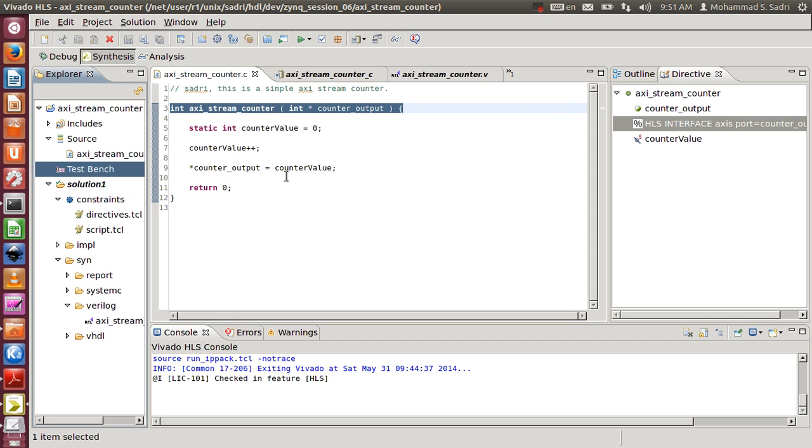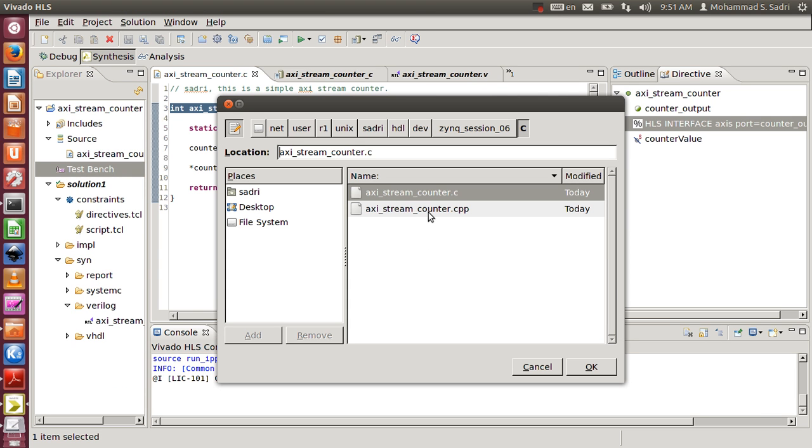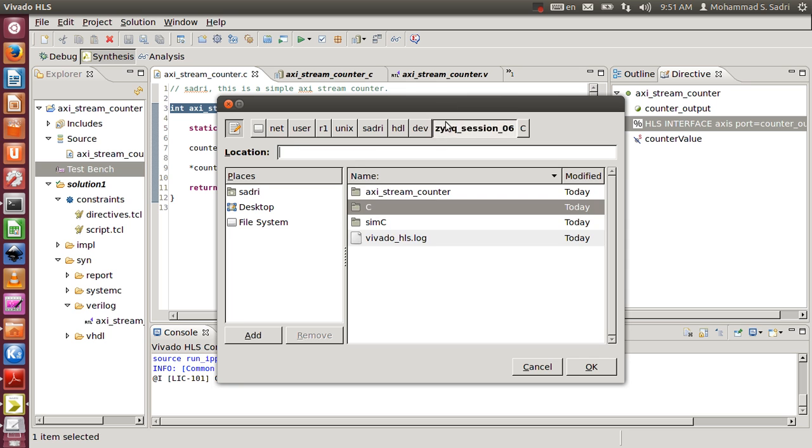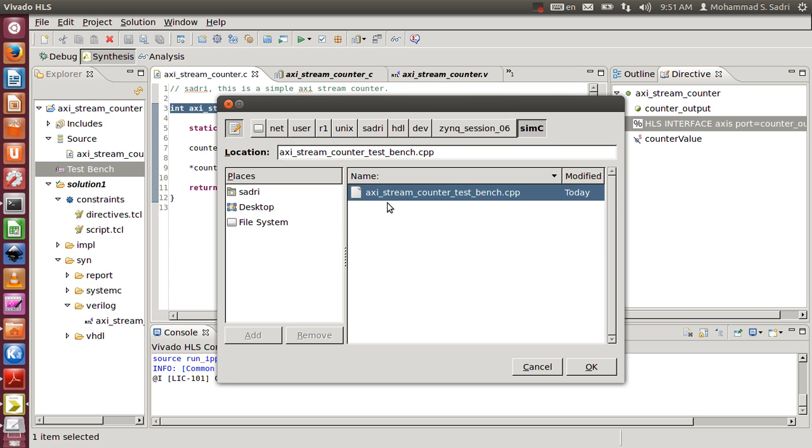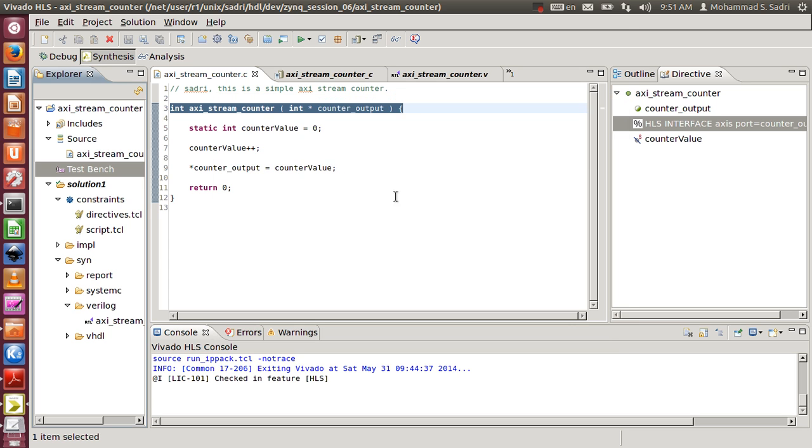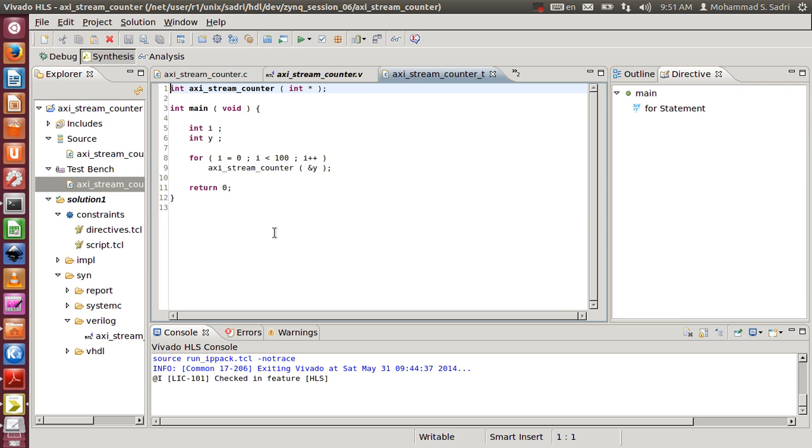I come back to Vivado HLS and I add the file here. This is what I want. Okay, now this file is also added here, and then later we can use this file to do the simulation.